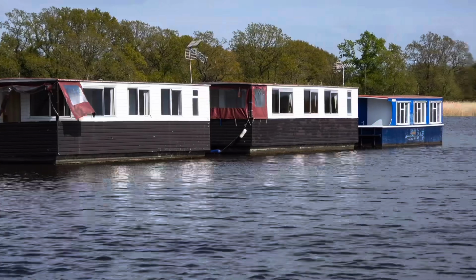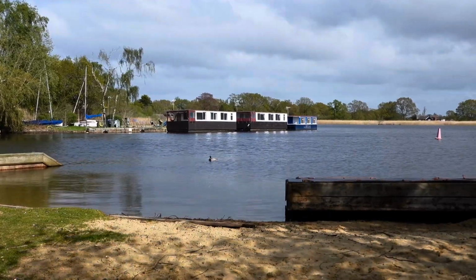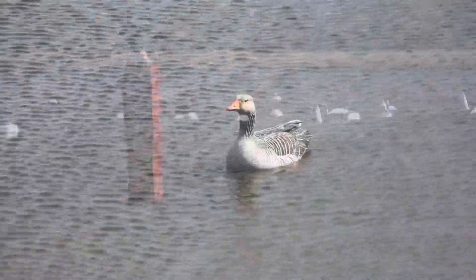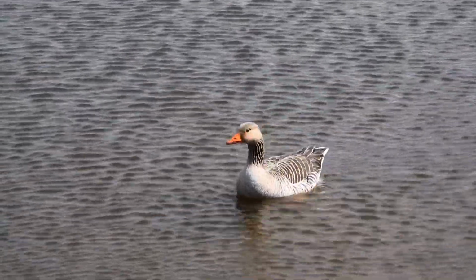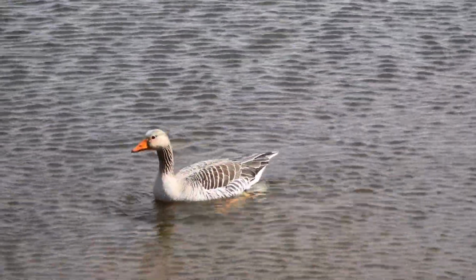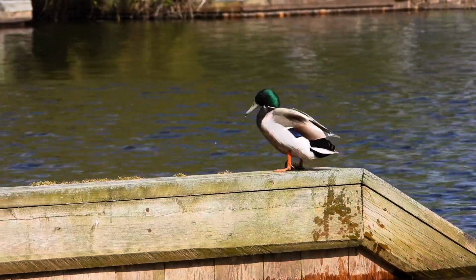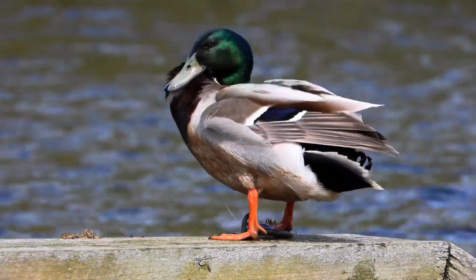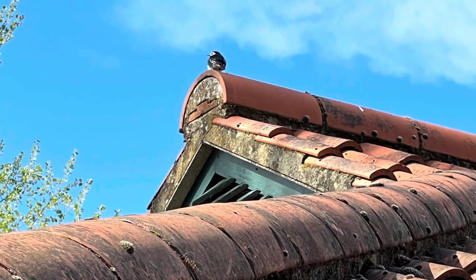As promised, I'm now at Hickling Broad. One of my favourite places on the Broads, actually, just simply for the peace and quiet. It's just so lovely and calming here, it really is. I can sit here just watching anything that happens in front of me, from the geese or the ducks to sometimes the windsurfing or the canoeists, paddleboarders, day boats, or simply people going to and from the houseboats directly opposite. Sailing club is right next door to where I am, but sadly there's nobody out on the water at the moment.